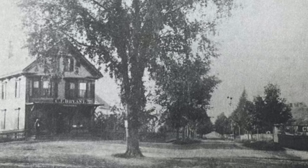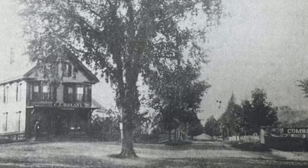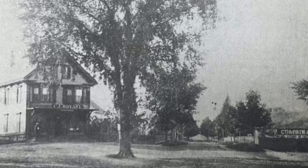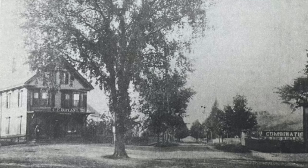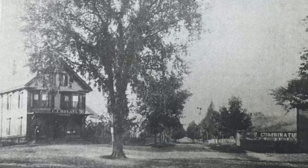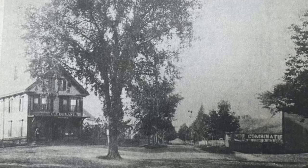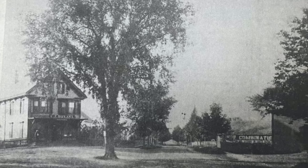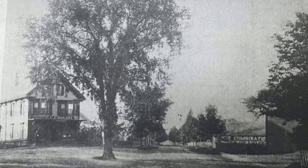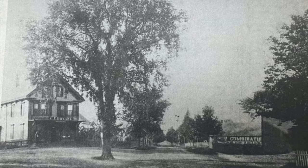We are still at the center of Sharon, Post Office Square, and we are looking towards Pond Street. The street in the middle is Pond Street that goes towards Lake Massapog and it's probably the 1900s. On the left side you see Bryan's Variety Store and on the right side some people may remember the shed that was behind Petty and Colburn's store. You can also see that all the roads are just dirt roads in the 1900s.